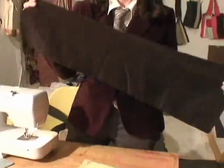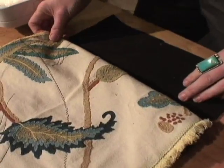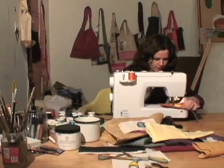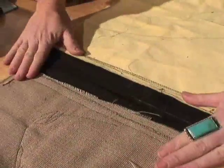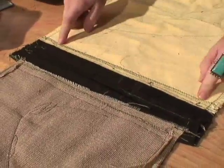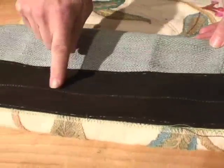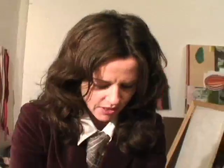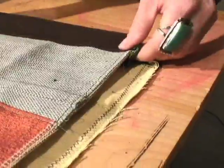If you have some old pants and you need a bottom for a bag, a pant leg's a perfect thing to use. I'm just gonna go ahead and cut this beautiful pant leg up. So to attach it, I'm just gonna lay the base of my front panel to the base of the nice little bottom here, which is our pant leg, and I'm gonna attach it. Then I held it to the bag, tried to see between the two spaces how much I was gonna need, cut the appropriate size, and then attached it much like I did to make each panel on the front. Once we've attached it to the front, I just attached it to the other side. And then I decided to put a nice little zigzag stitch for a little detail. I'm gonna tuck the corners like this because I know I'm gonna attach the sides of the bag.